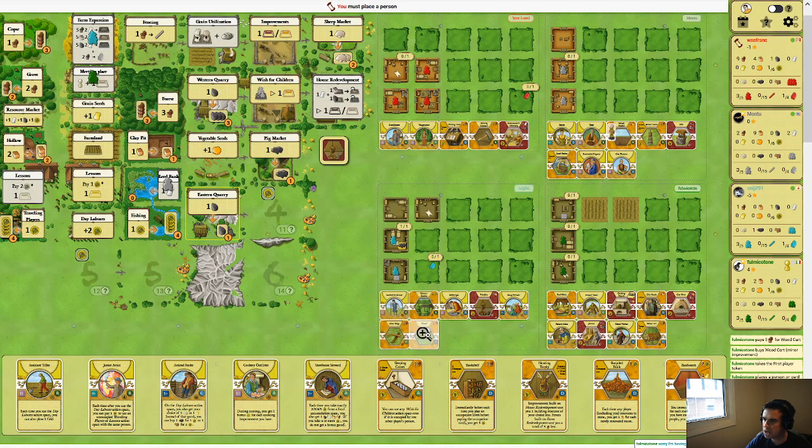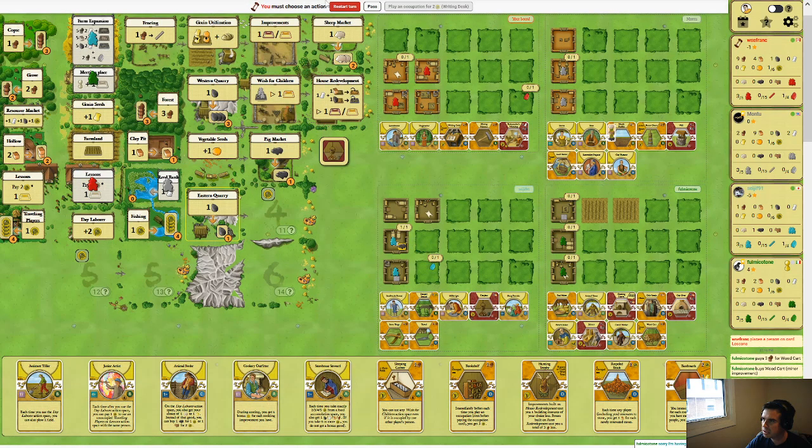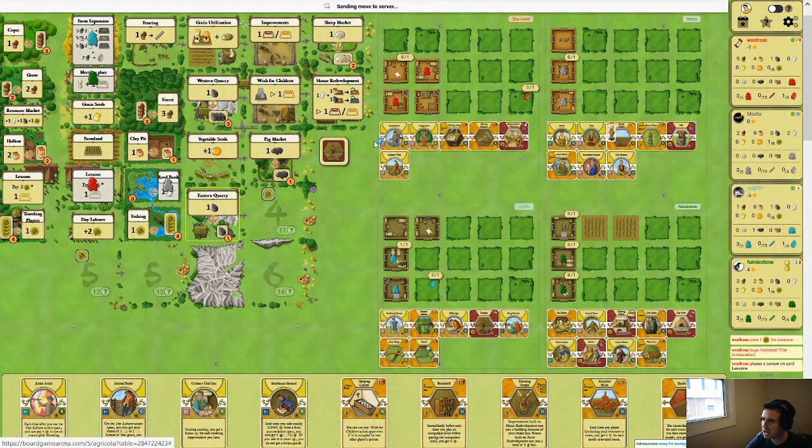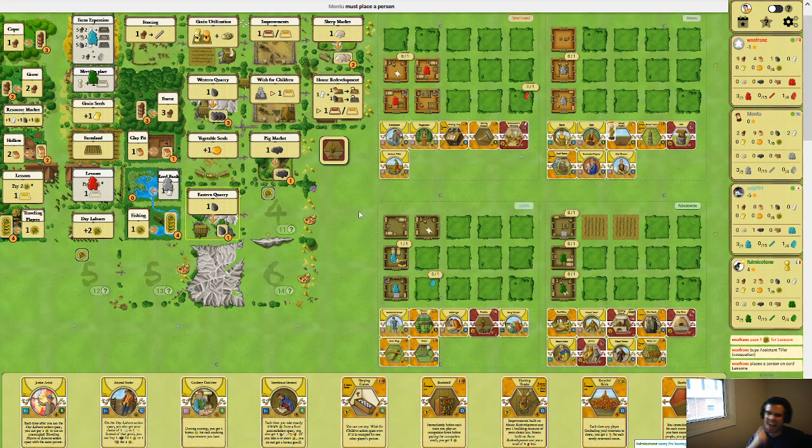Oh, that's a shame. I have to grow here. I really don't want to grow here. I think I'm going to let teal grow. This cost me an action, but I gain the action back immediately by not having to spend an action playing Bookshelf. So I'm pretty sure that's a fine move.